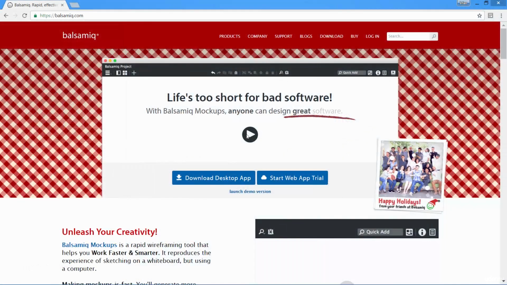To make the wireframe, I use the Balsamiq tool. This is the best tool I can recommend to you. Using Balsamiq, you can rapidly create wireframes. You can play around with different web elements and make a blueprint for your website very easily.